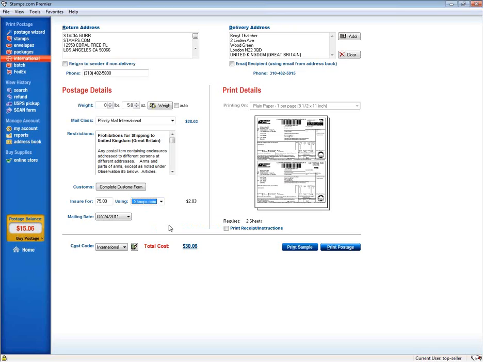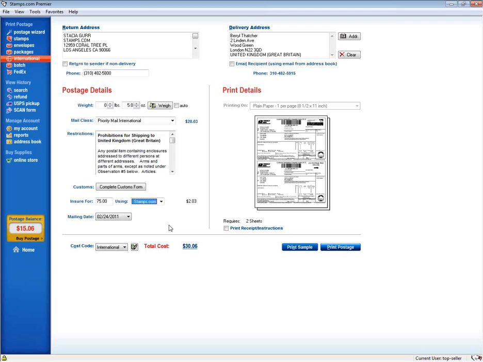Now, Stamps.com insurance, I would heartily recommend using it for many reasons. One, it's a great insurance. Our insurance rider is Parcel Insurance Plan, which is underwritten by the Fireman's Fund. It's a great service. They've been in business since the 60s, very good insurance. If something untoward were to happen to your package, you can even file your claim right here in the software.